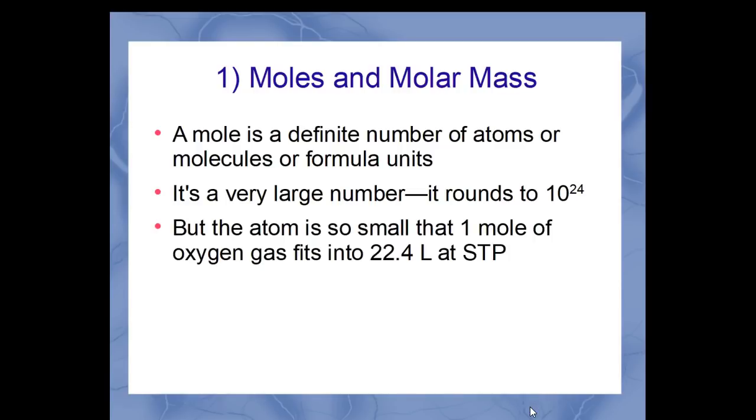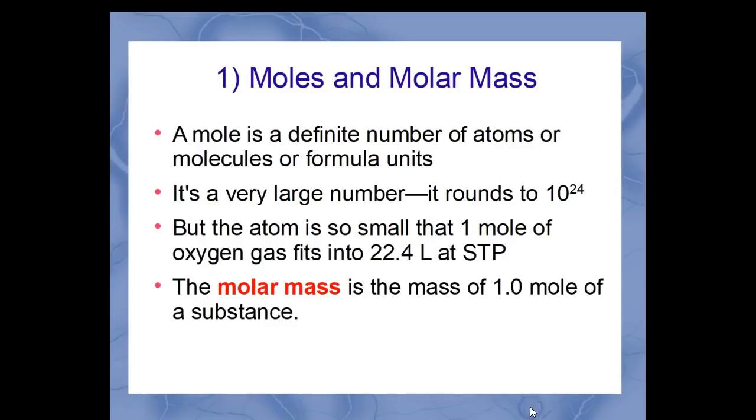But the atom is so very, very small that 1 mole of oxygen gas, or actually any gas, fits into 22.4 liters at 0 degrees and 1 atmosphere. That's called standard temperature and pressure. The molar mass is the mass of 1 mole of a substance, and it's a very important quantity in chemistry.